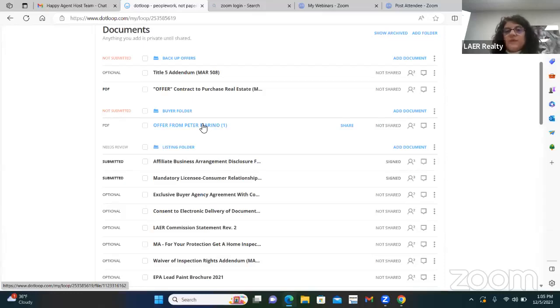You create the loop. You have a buyer agent that sends you an offer through Dotloop, and they attach the offer as a PDF. You get it in your email and you want to see if that offer is any good. So what do you do? You open up the PDF, or you use the Dotloop link, and you open it up because you want to look at the offer. What happens is now you've just created a loop that's your loop, the listing agent's loop that says 23 Main Street, and the buyer agent's loop that says 23 Main Street. So now you have duplicate loops. You have yours and you have the buyer's.